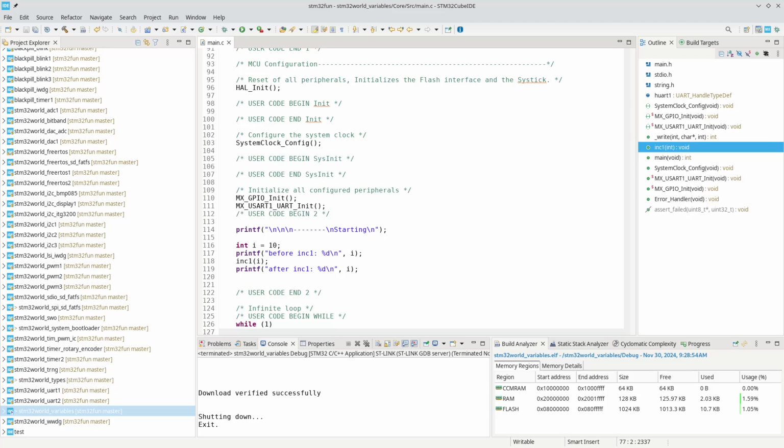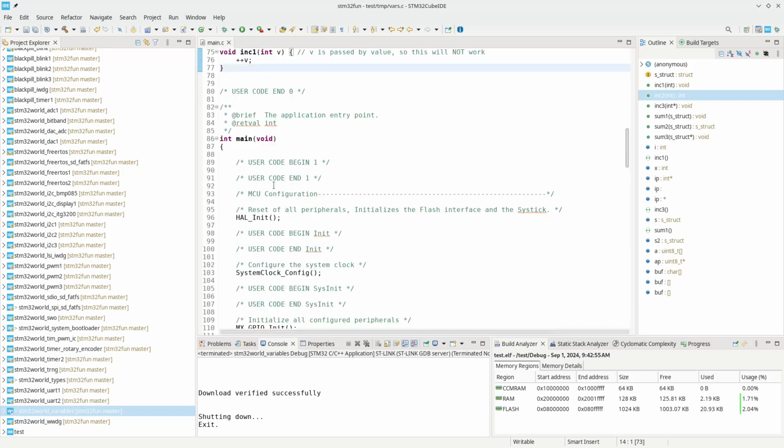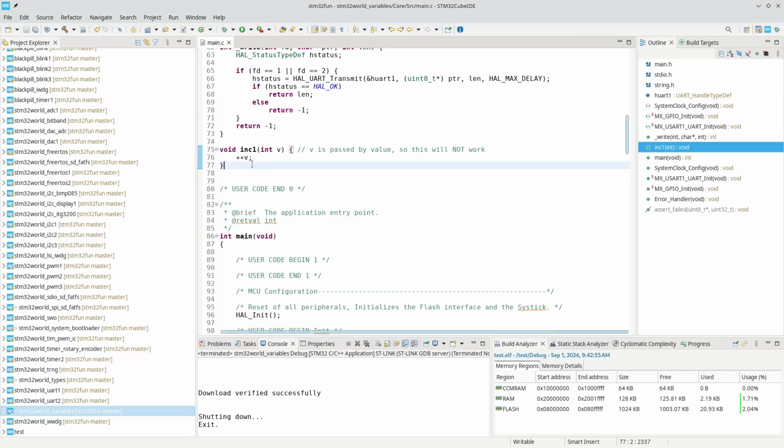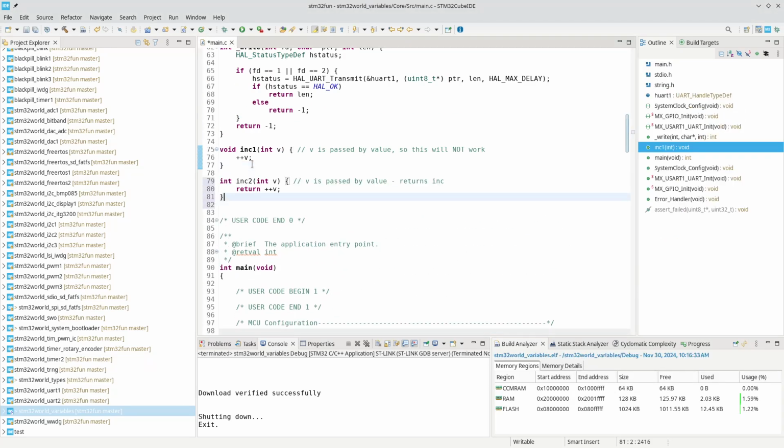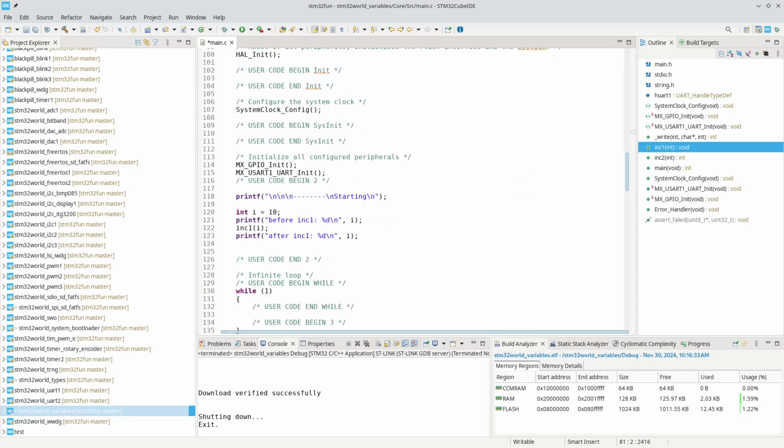One solution for this is to actually have a return value of the function. So if we create a new function up here, which we call inc2, inc2 pretty much does exactly the same. It increases v by 1 and then it returns the increased v. So let's try to execute that and see how that works out.